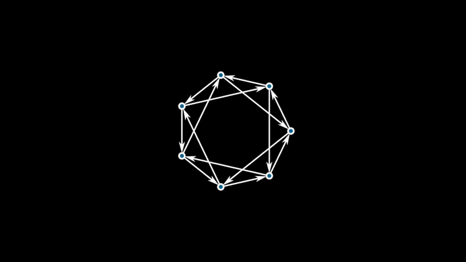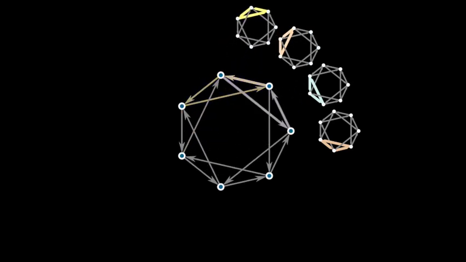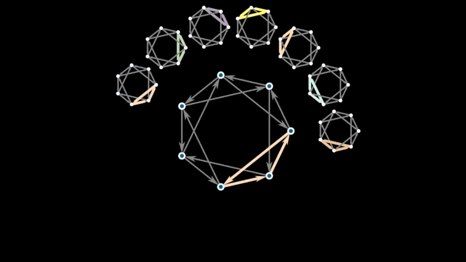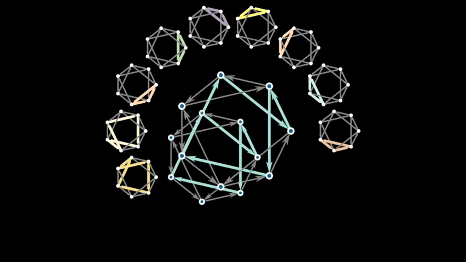Let's also go back to the other graph. As I promised, it contains only cycles of length 3, 5, and 7. Note that both our examples are small enough that we can systematically investigate all cycles in the graph, but in general, graphs have an exponential number of cycles, and checking them all becomes infeasible.